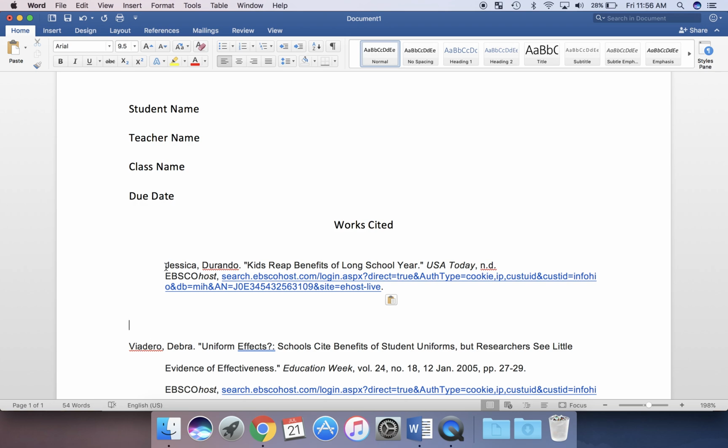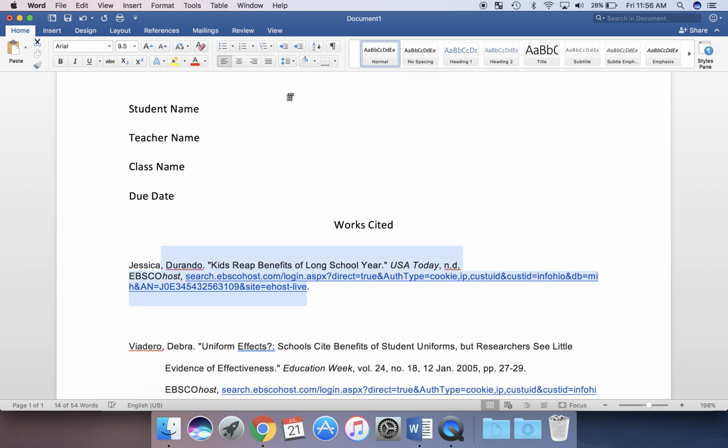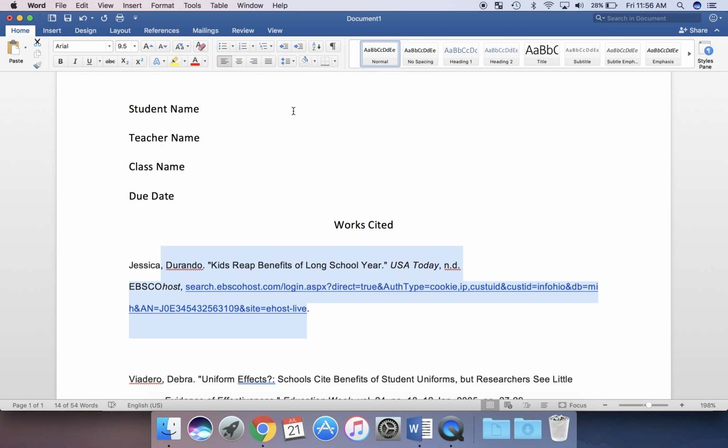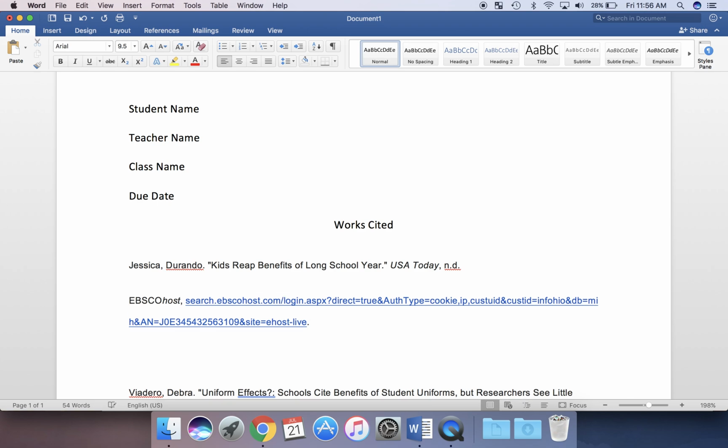And now we're going to do the same thing over again. We need to bring our information over to the left margin. We need to double space it, so highlight, 2.0, double space. We need to break our text wrap. So go to that second line, hit enter. And now we can start tabbing things over. Okay, let's pause a second. Let's undo that tab.